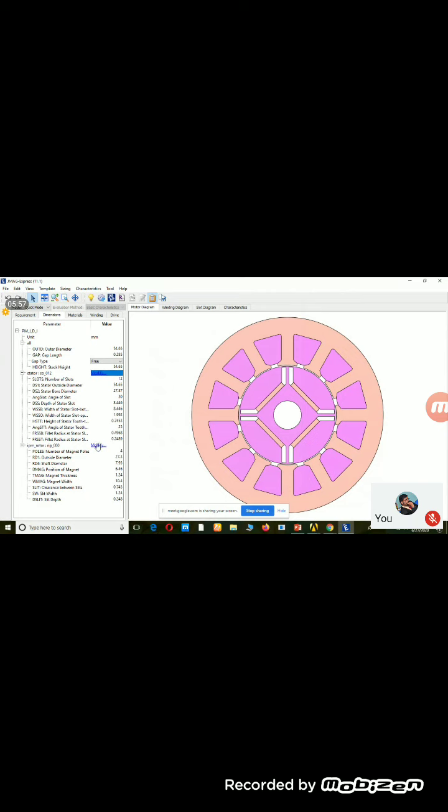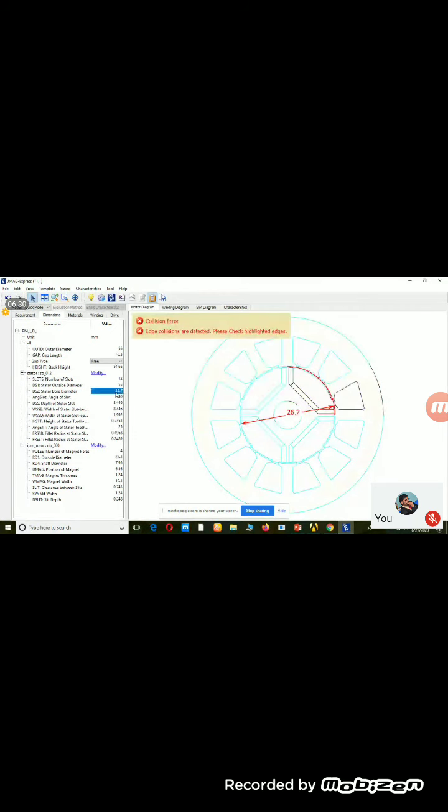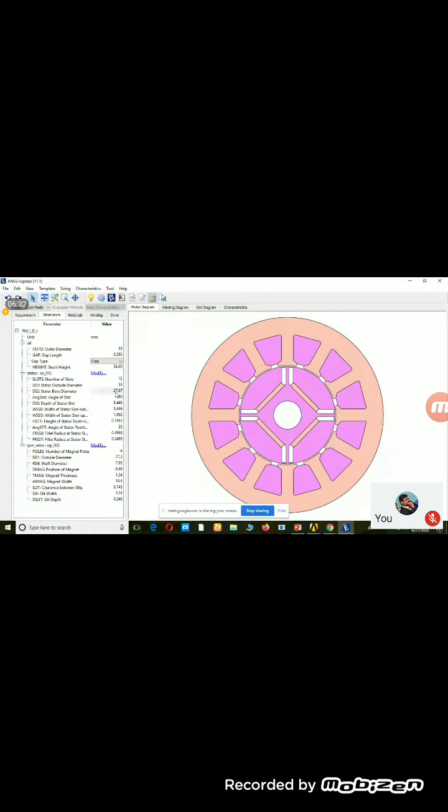Now, similarly, suppose you want to change the outer diameter, just rename this one. Just press the F2 button so that we can rename it, and just check it out. I just give 55. See, the outer diameter can be increased to 55. Similarly, suppose the bore diameter. If I want to change the bore diameter, I can go for the bore diameter changing. Right? So I just give 66.7. So it is going to 66.7, right? But it is not a perfect design, so it is giving some error, right? So I just go back to that.